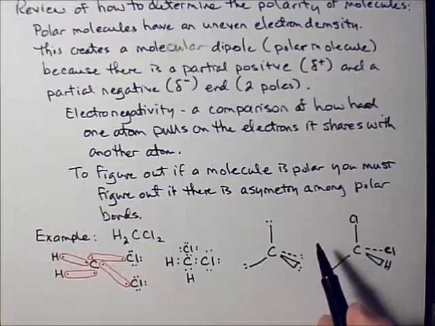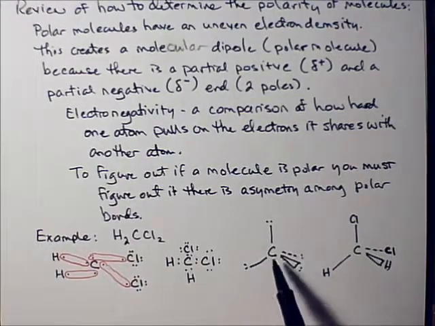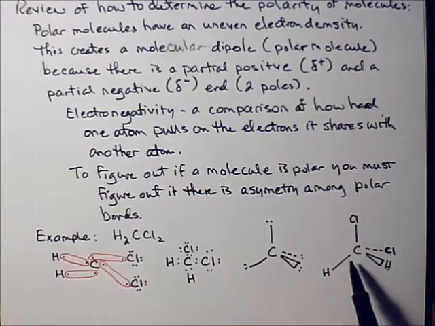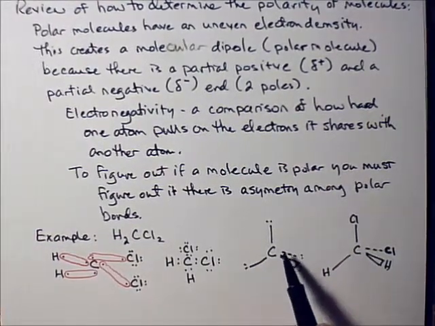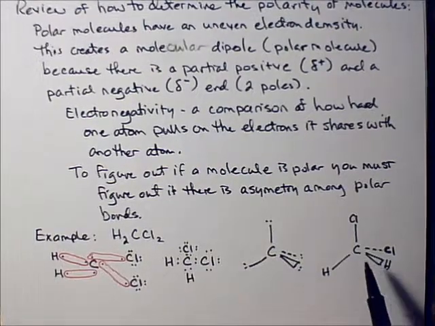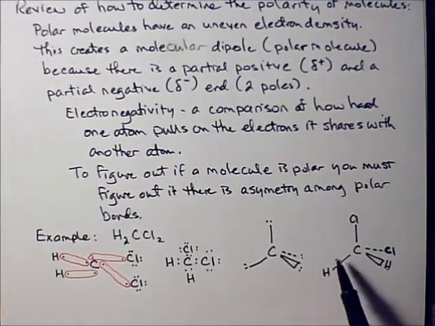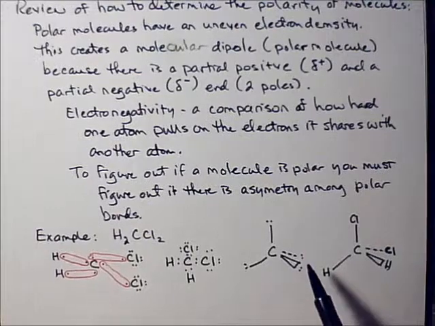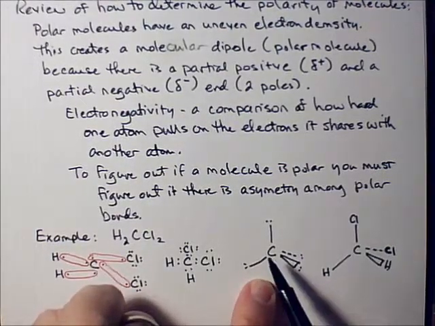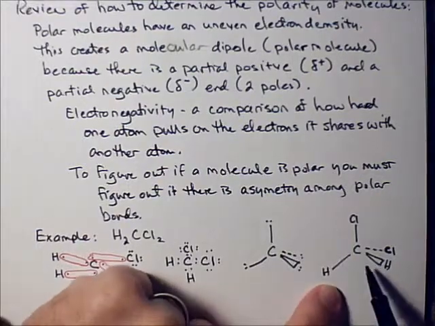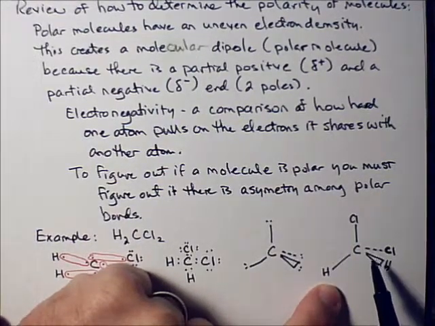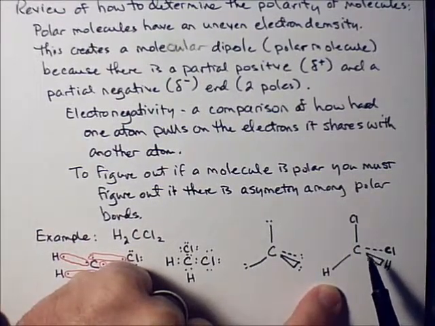So at this point, we've gotten rid of all the electron pairs. So we now have the molecular shape. To remind you, this is a tetrahedral. This is also a tetrahedral. It's the same geometry, but the type of drawing is different. This is called an electron pair shape, and once you get rid of all the electron pairs, you've got a molecular shape. So this is a tetrahedral molecular shape.